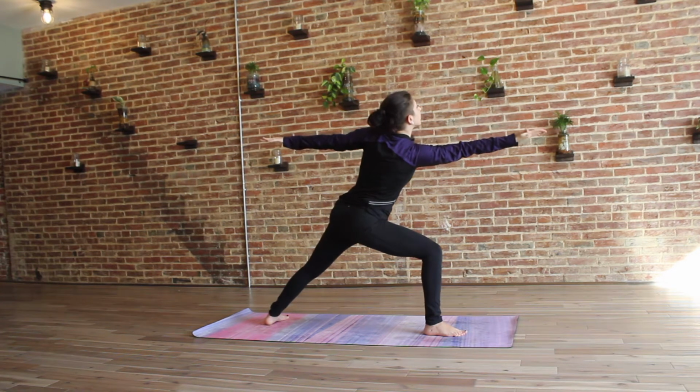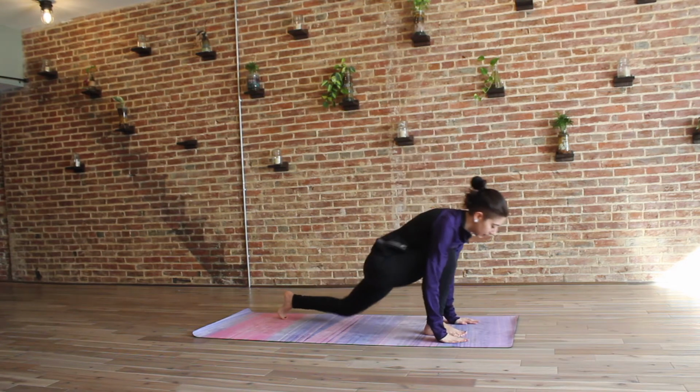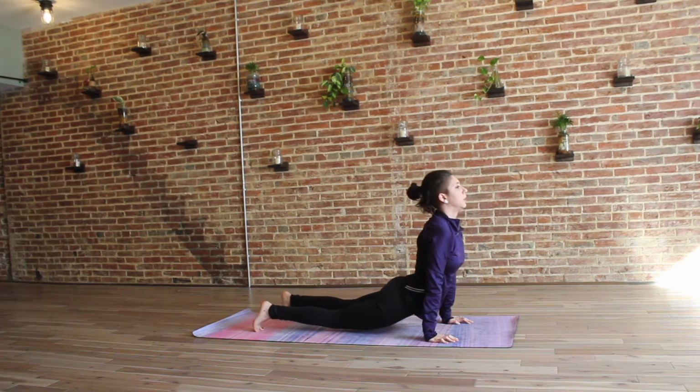Inhale, flipping over that hand and falling back into your reverse warrior. Right hand is up. On your next exhale, cartwheeling your hands down towards your mat, taking a vinyasa or meeting in down dog.